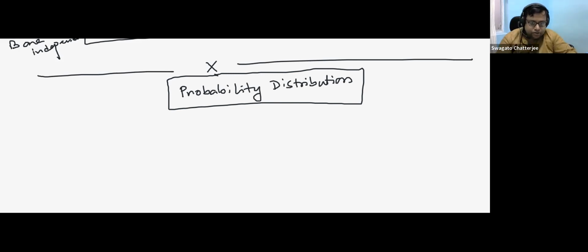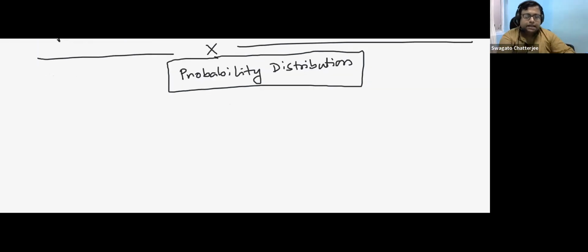What is a distribution? Probability distribution is basically, it can be a graphical representation, it can be a textual representation, it can be a formula-wise representation. Whatever way you are representing the probability of all the possible outcomes or all the possible realizations of a random variable. Okay, so I have told quite a few terms. Let's understand that step by step.